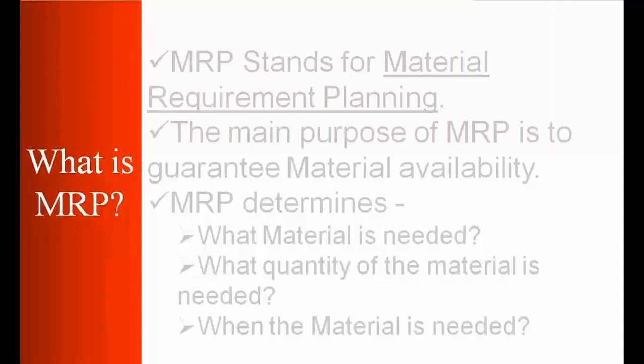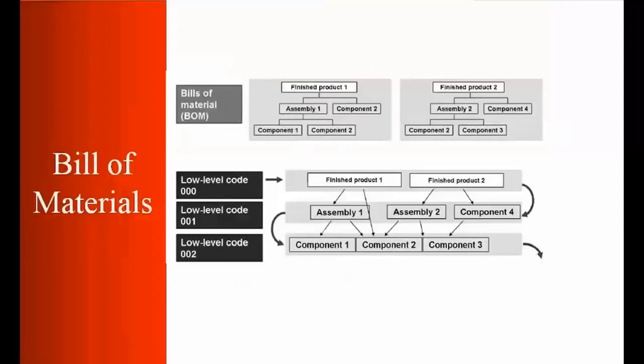So let's have a first look at the overall MRP procedure. How the overall procedure will work, and then we'll go into depth of each of these procedures. Now there's a term in SAP PP module, production planning module, which is known as Bill of Material. They set up master data which is known as Bill of Material. What is Bill of Material? Basically, if you're creating a product, that product could have been created from different components.